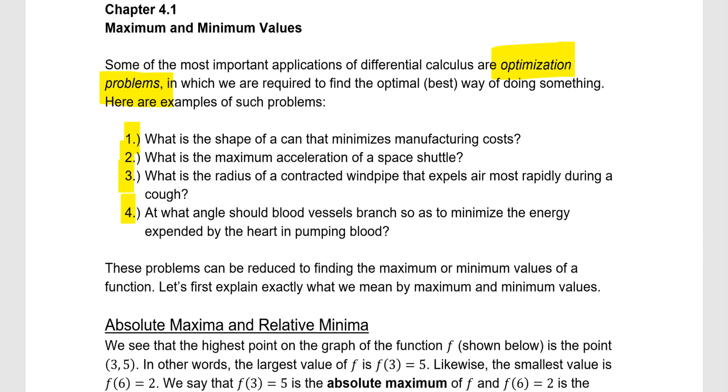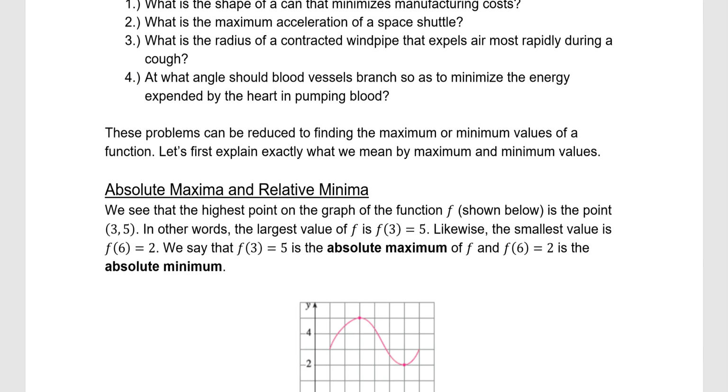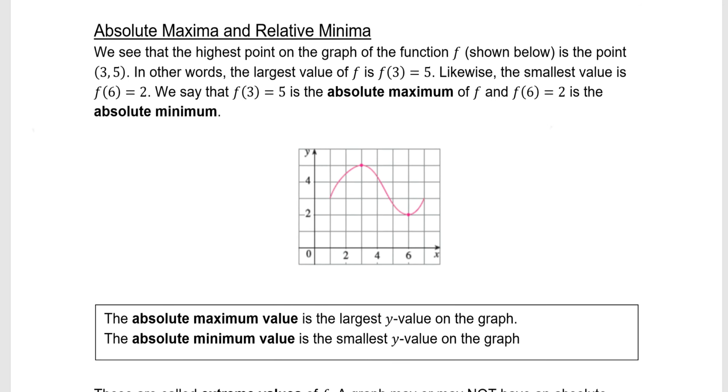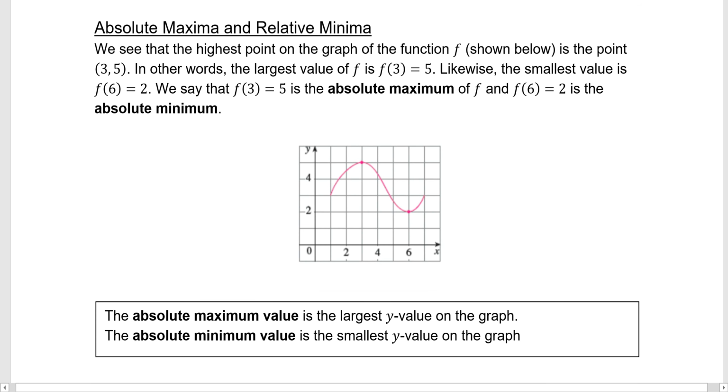And what these problems actually are doing is finding the maximum or minimum values of a function. So let's start off with what we actually mean by the maximum and minimum values. Starting with the absolute maxima, and this should actually say the absolute minima. And typically I tend to call these absolute max and absolute min, just to abbreviate.